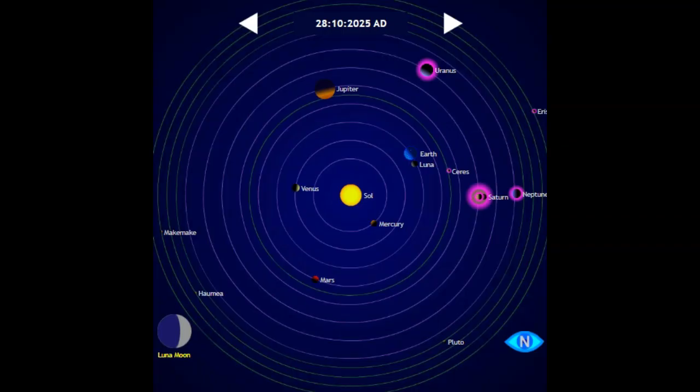This happens to be theplanetstoday.com and what you're seeing here is Earth and our sun. Remember, the sun's coming at you at about 525,000 miles an hour and Earth is rotating counterclockwise at 67,000 miles an hour. Remember, the moon goes around the Earth every 28 days, which is also an important factor with all the upticks that we see. Now, why are some of the planets and minor planets pink?